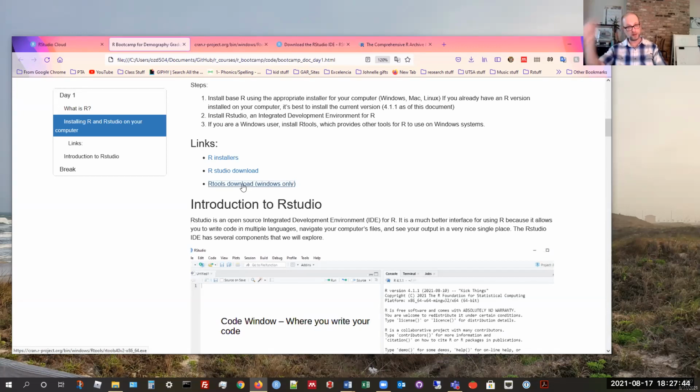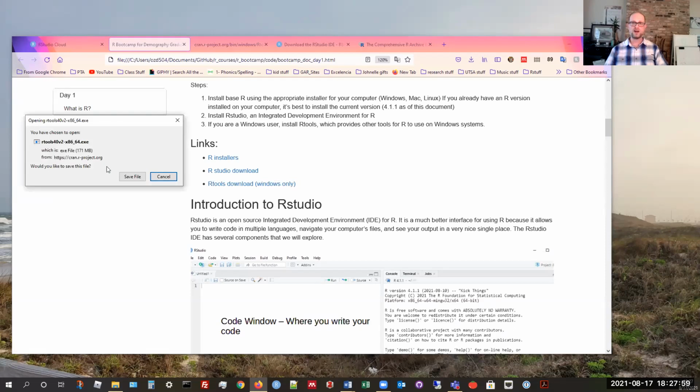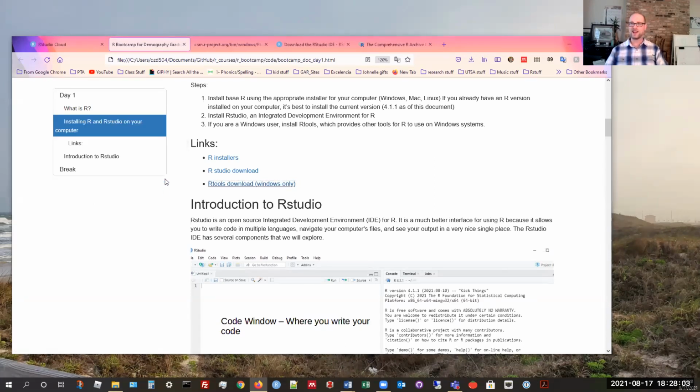You download it, you run the executable, you follow the cues. I would accept the defaults, and it'll take a second to run, and then it'll be installed on your computer. You won't interact much with it. It's going to be there when you need it, and you'll be grateful for it. But you usually won't interact with it very often. It'll be called upon when needed.